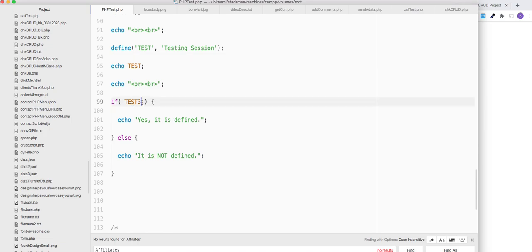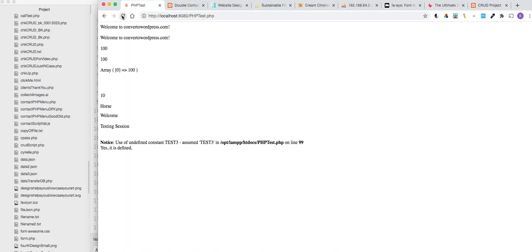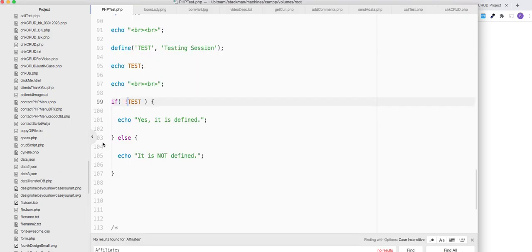Don't do it like that. Make sure that it's true for it to work. So if you say if it's not this, maybe this is the way to do it. Let's see. Yes, it is not defined. See? Gotta put that little not defined there. But it wasn't defined before, so it looked at it and said, wait a minute, this can't be it.